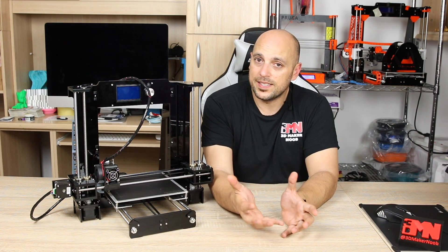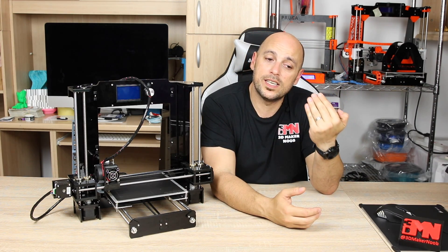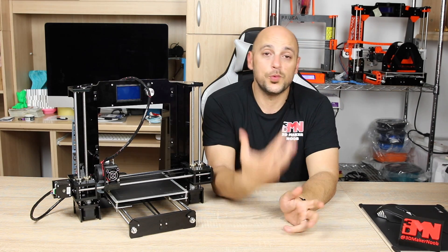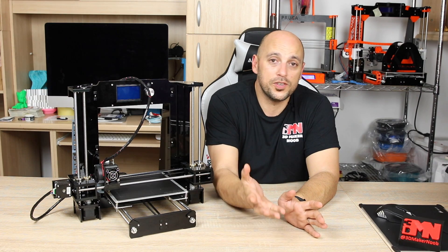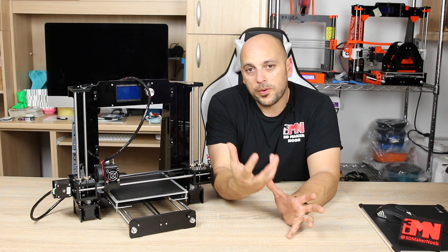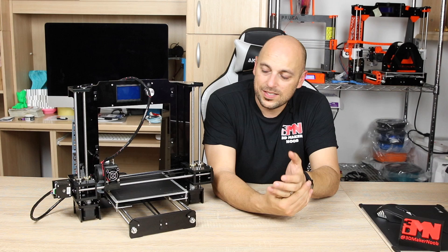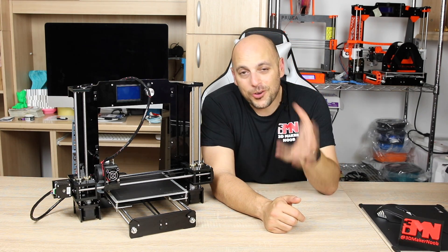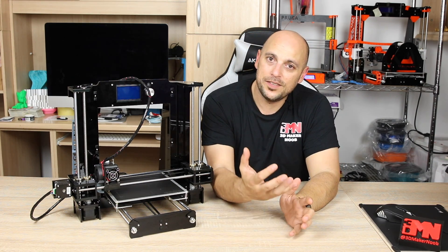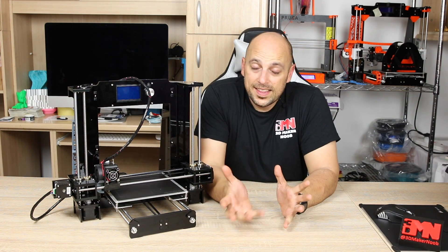Could you do more to make it safe? Yes, absolutely. You can install OctoPrint so you can monitor it while you're away, or electronic relays so you can switch it off even when away with the push of a button — which we'll do another video on. But I just want to point out that you need to be safe and take caution with these machines. They're awesome tools and your creativity flows with them, but safety has to stay at the forefront of everything else.